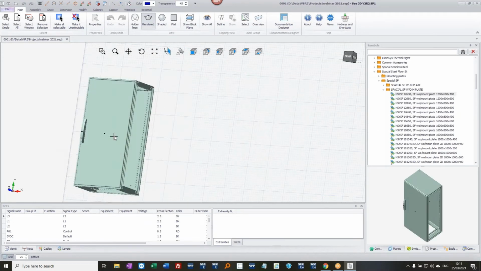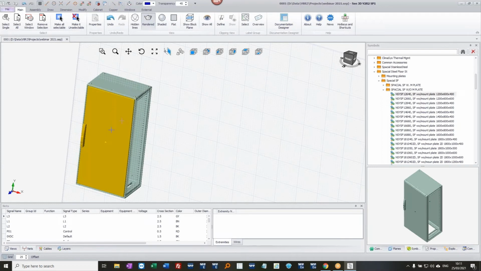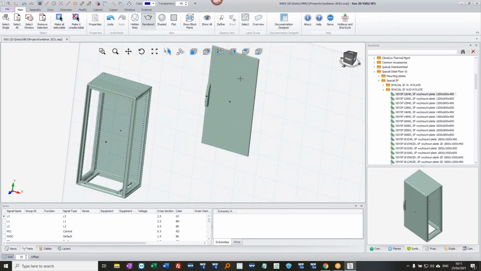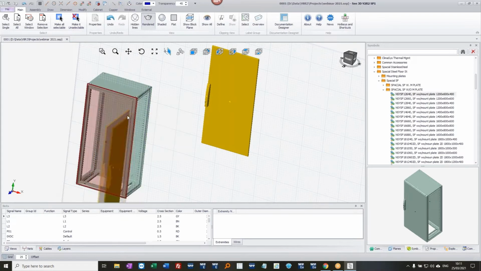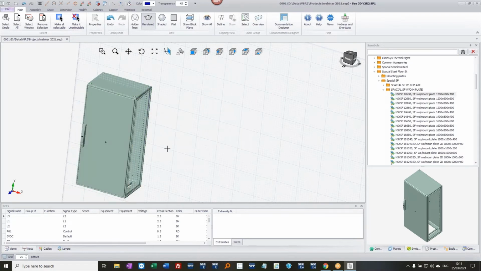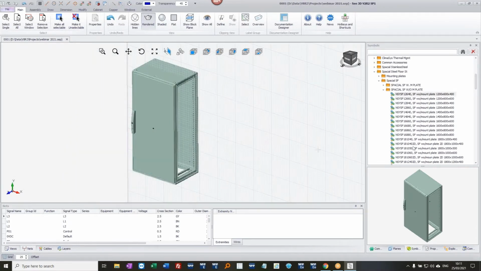And you see it's actually a series of other components. So when you buy it, you get it as a kit, which includes the roof and the door. And when I click on them, they just highlight on their own. If I double click, I can reposition one of those elements. So I can move the door off, or I can double click. As I move it over a particular area, I get these mounting snaps appear where I can just click to place it. So positioning things in 3D is a very easy procedure.